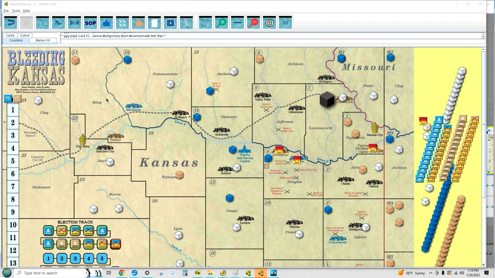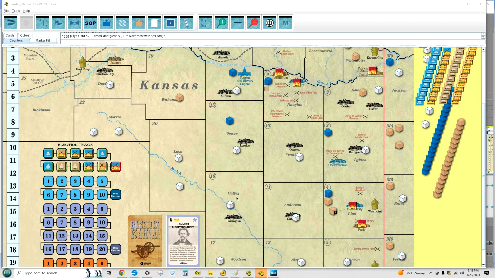And so we'll start up here with Riley County in the far northwest, and it has a brown one, so it goes to the pro-slavery forces. And also Pottawatomie County next door is going to go to the anti-slavery forces. We go down to Davis County, which is now Geary County. It's neutral, however, it's bordered by Riley and Waubunsee that are both pro-slavery. So it's going to go pro-slavery also. Then moving more quickly, Shawnee County is going to be anti-slavery. Down to Osage is anti. Down to Coffee is going to be anti, because more surrounding counties, let's see, one surrounding county is anti-slavery.